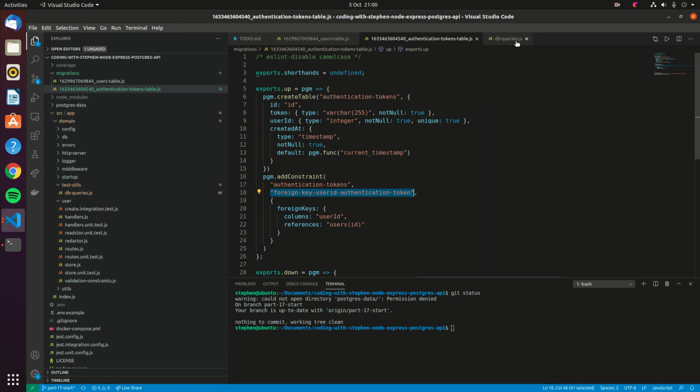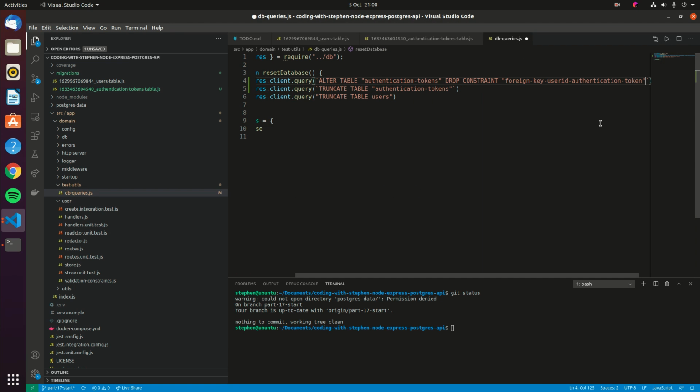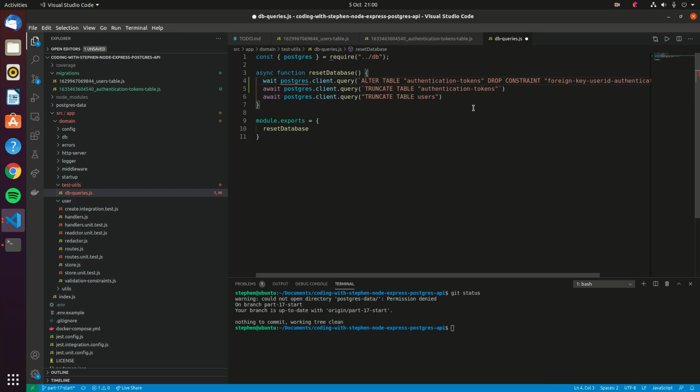Just copy and paste that, and that should do it for that piece. So what's going to happen when we run this reset databases within our integration tests is we'll drop the foreign key constraint, which will allow us to then truncate our authentication tokens and our users without any issues.